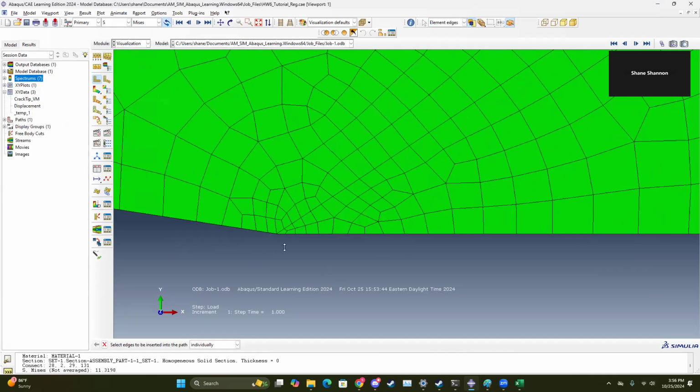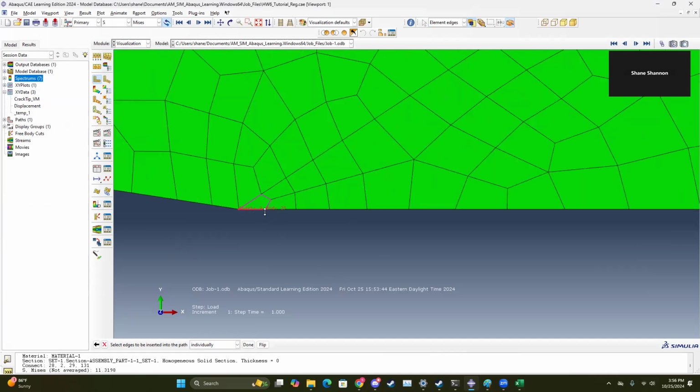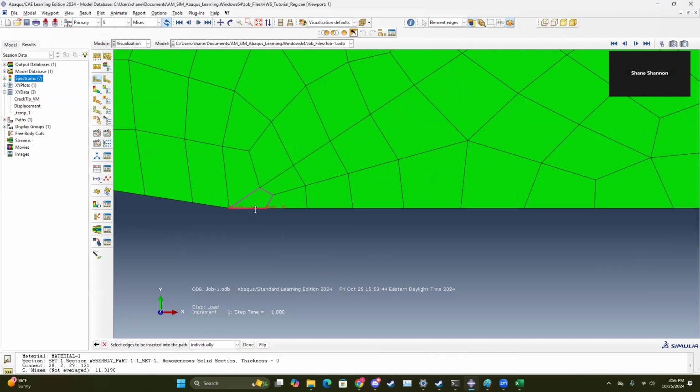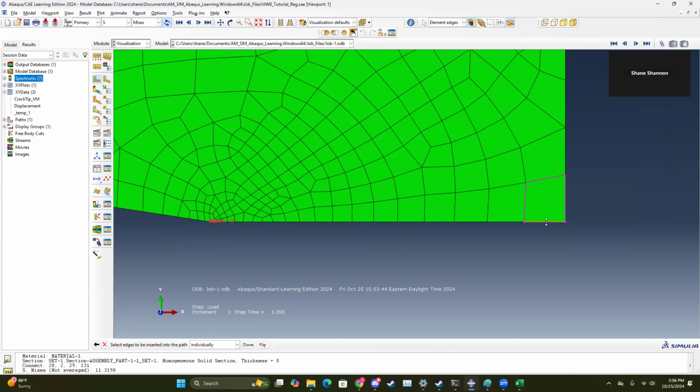And what you're going to do is it's basically selecting based off of the edges of elements. So you want to click on where your start is right here. So you start at element number two, and then you click all the way to the last one you want. There we are. Start, end. So it's in the correct direction. You can flip it if you need be.